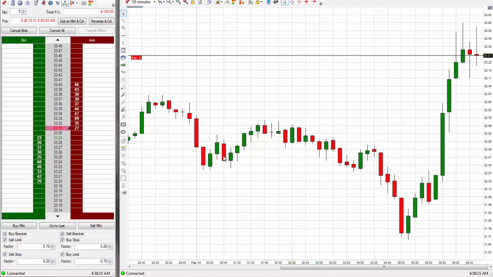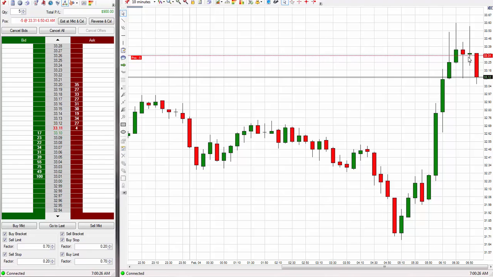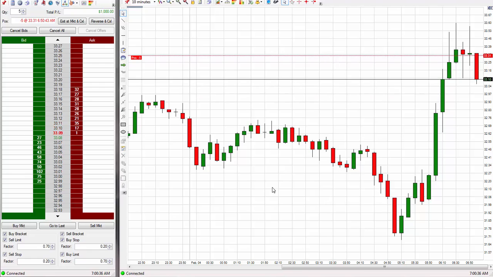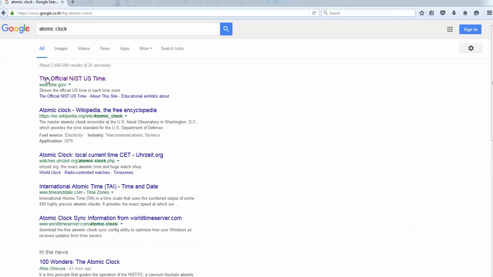Anyway, I will come back and show you the progression and of course the outcome of this trade. As you can see, it's now moving down. See, it just made that one move up first before it started to move down. By the way, I want to get into the habit of bringing up the atomic clock to prove that this isn't a replay. I'll be right back to bring it up.